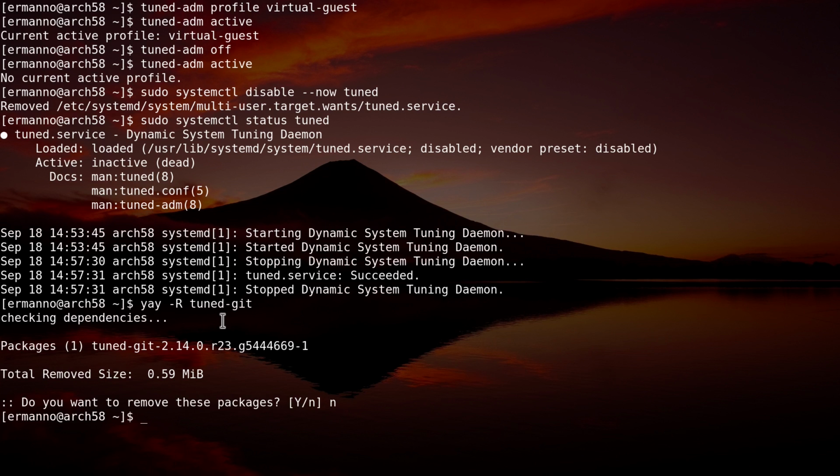Now, this is a wrap for this video. If you installed tuned in your machine, let me know in the comments below how it's working for you. So this is the systemd service called tuned. As you can see, you can install it very easily in the system, you can activate it, or you can also remove it very easily as well. If you try it out, let me know in the comments below how it's working for you and share with the community.